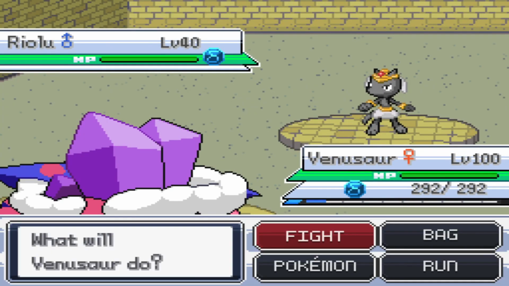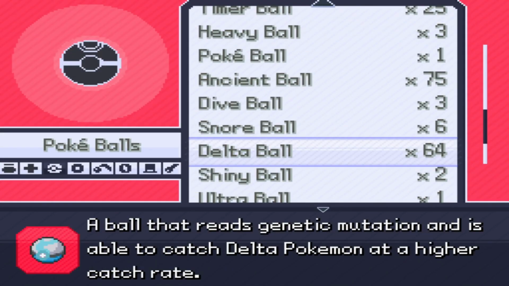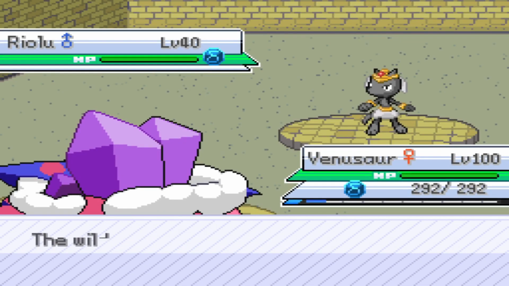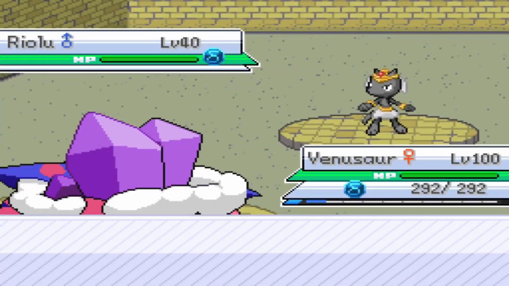So it's actually Delta Riolu. I'm kind of a fan of this, I'm kind of not. So I'll just go over here, throw some Delta Balls. It's a dark type, or at least it starts off as a mono dark type. It ends up being a dark and ground type as a Lucario, which is pretty cool.